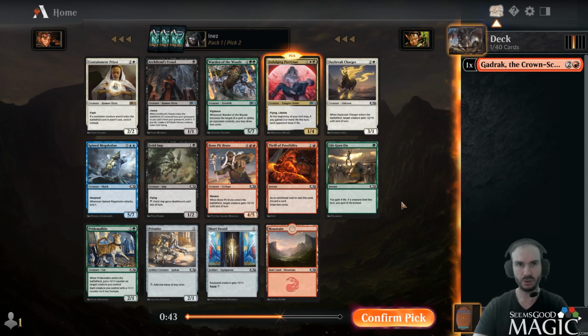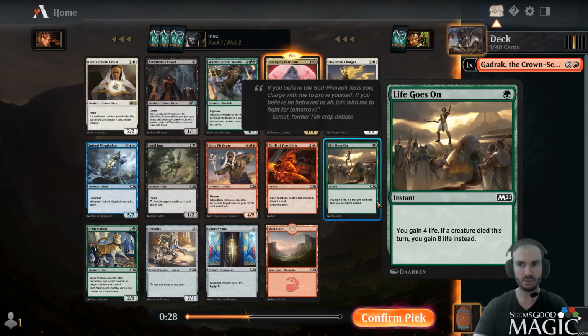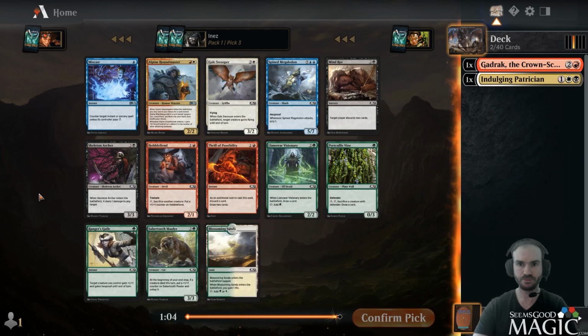Now I'm trying to remember if there was good black-white life gain in that first pack. I can't remember. But I'm happy taking a Patrician here and not giving up anything too nuts. Warden of the Woods, a Pride Malkin. I think Patrician is clearly the strongest card here for its archetype.